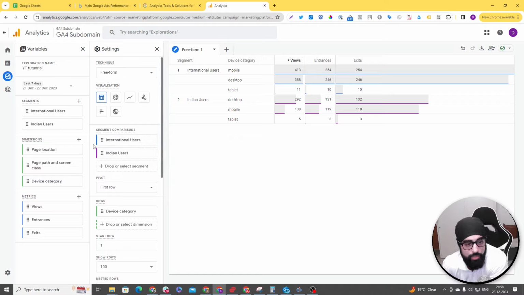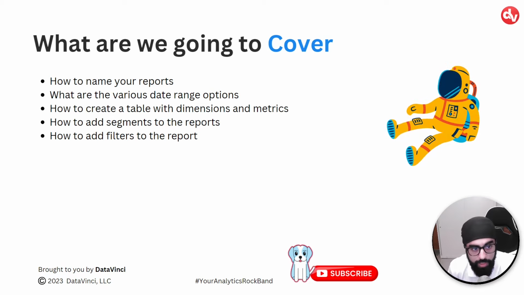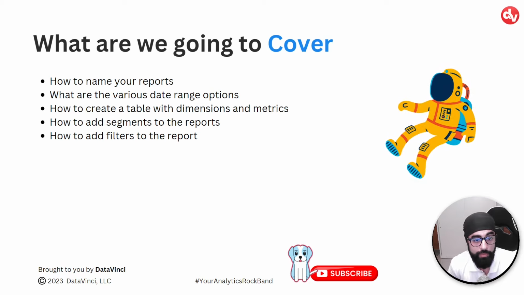I cannot go into too much detail into how to create segments, etc., because that can be a separate video altogether. But assuming that you already know the concepts of segments, then this is how you can apply them to your reports. Okay, moving further with how to add filters to the reports.